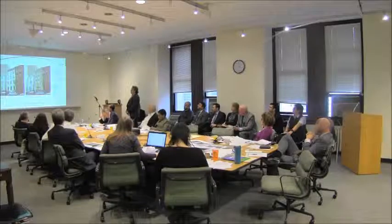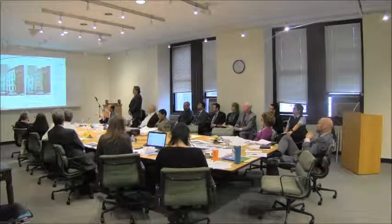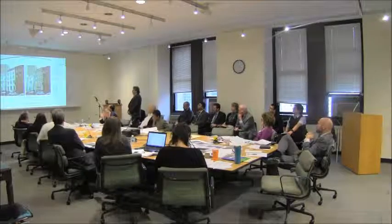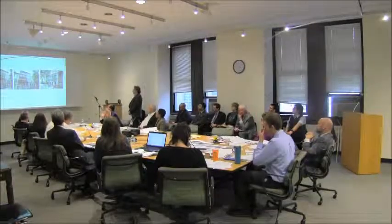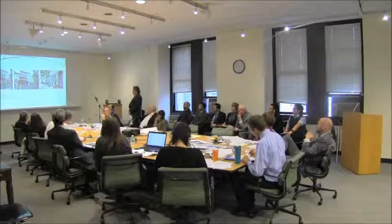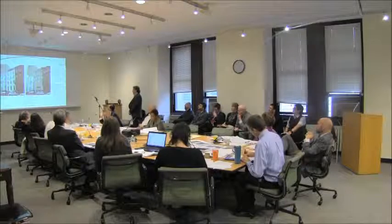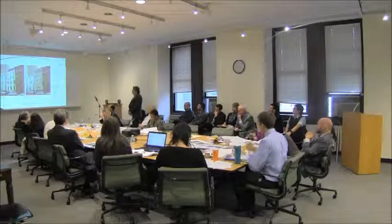I think one of the considerations that we had to accommodate was accessibility. There isn't really room for a ramp in the areaway, so we did want to bring the entry up to grade. And that affected the lower two floors particularly. And as I showed you in some of these other examples, the lower two floors were often reworked in a different manner, in a different style than the upper floors. And so that's how we saw this fitting in that framework. So the base of the building in particular is changed, and the heights of the floors for sure are modified, but it's really to accommodate that grade entry.